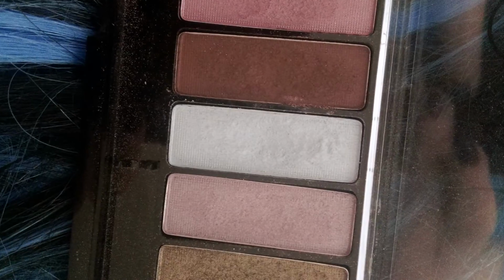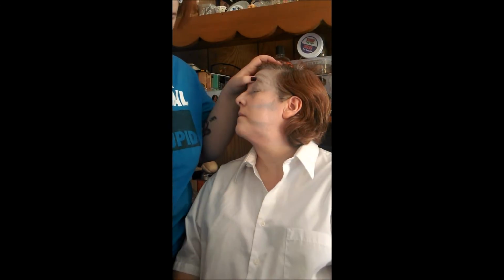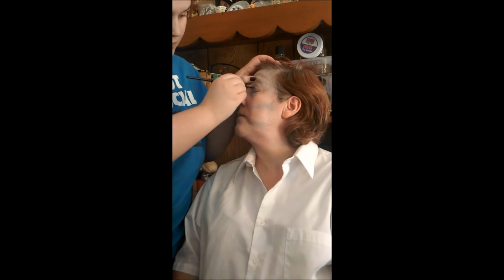Next, apply a light purple or pink color to the top lid close to the lash line, blending in with the blue from earlier.